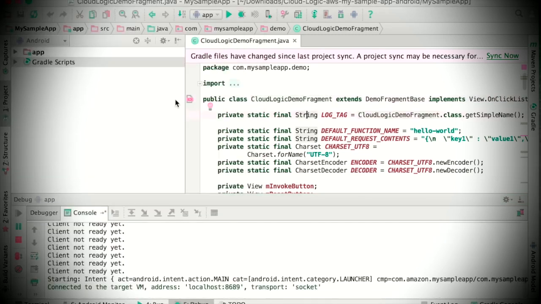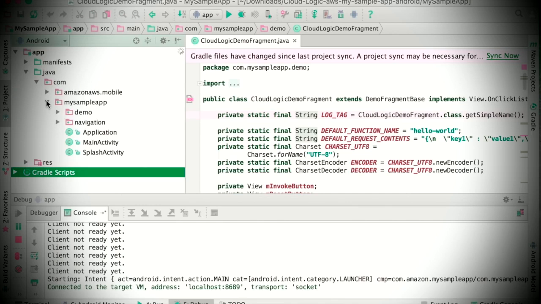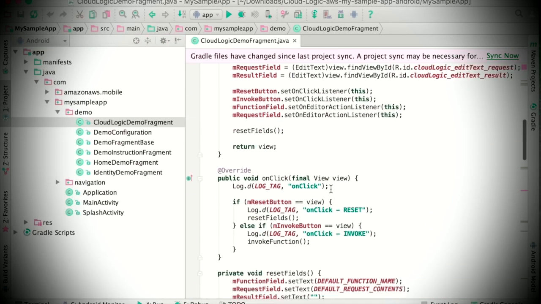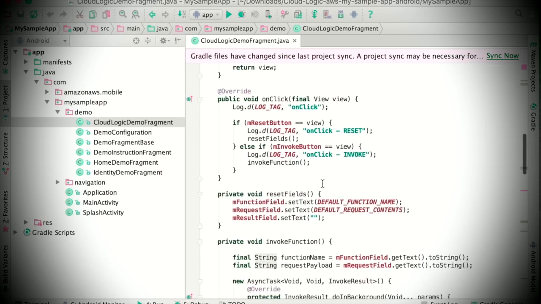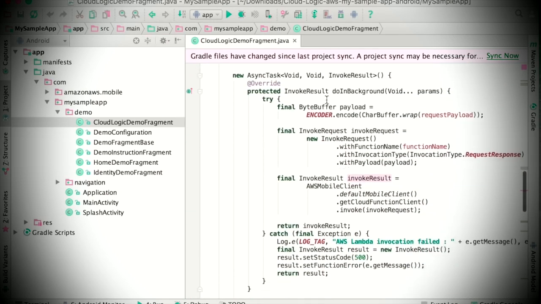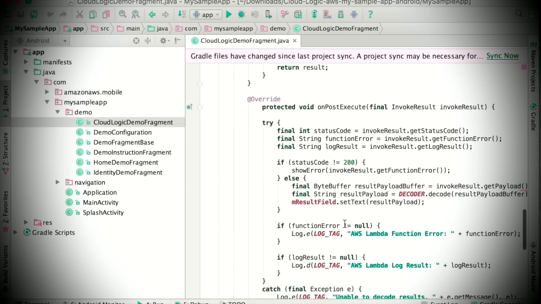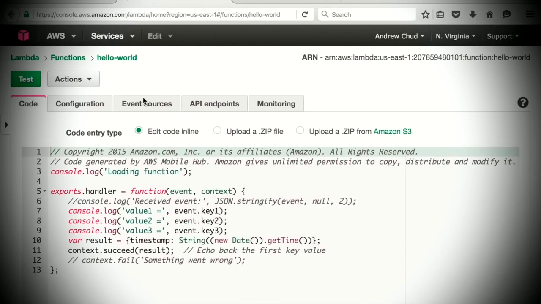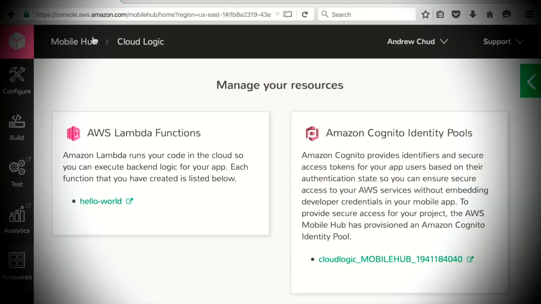So if I go to the Android Studio project, I can see that demo code. Let's see how it's calling Lambda. So if I look at the demo fragment, I can see it's got a little onClick invoke, which right here is in the background encoding the payload and calling AWS Lambda with the function name. It's saying it wants a response. It's not just an async event that fires off in the background. So it gets the result back, and then we take that result and put it into that text field. So that's it. The app's just calling Lambda on its own. And that is invoking Cloud Logic from a mobile app within AWS Mobile Hub.